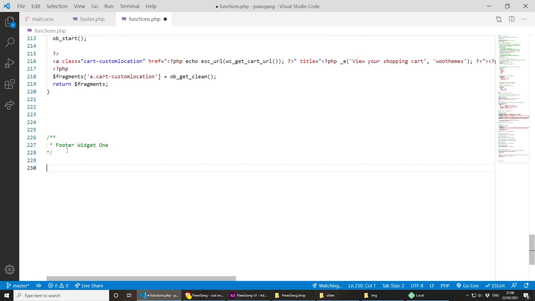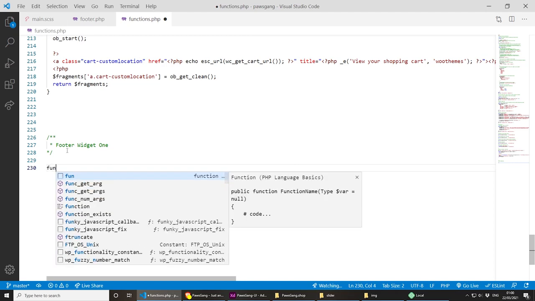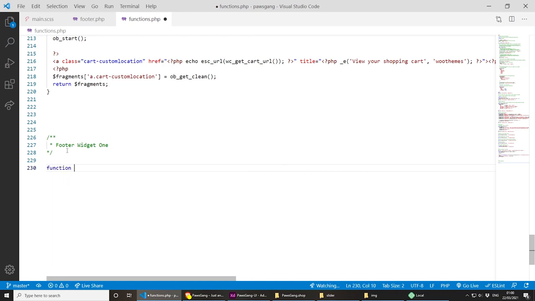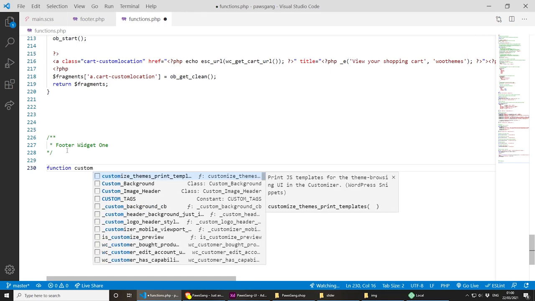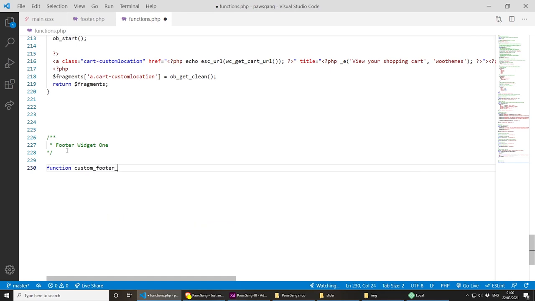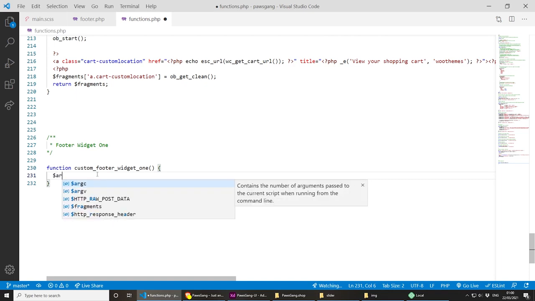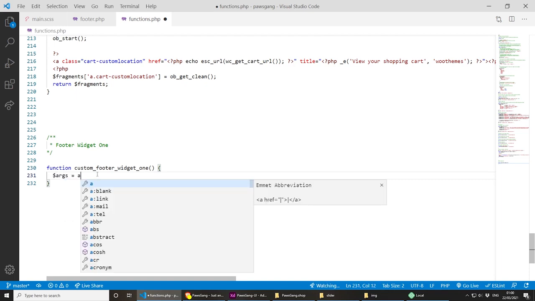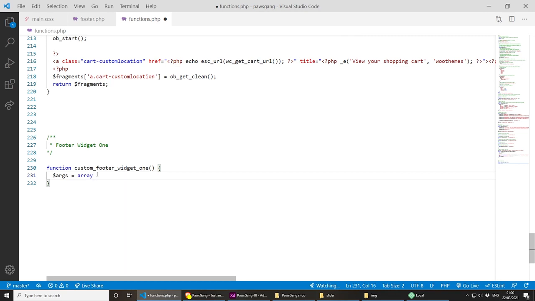Let's start. Okay, to create a widget is actually fairly simple. We need to create a function and we need to give this function a name. So custom, I don't know, footer widget 1, make it as long as possible. No, don't do that. Make it as descriptive as possible, I guess. And then we can throw in some arguments. And then this will be an array with the arguments.